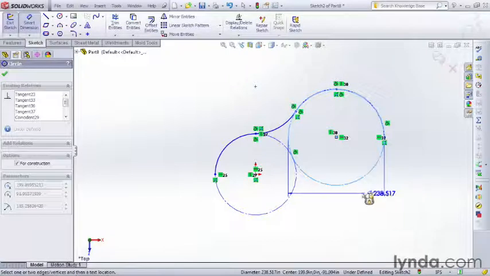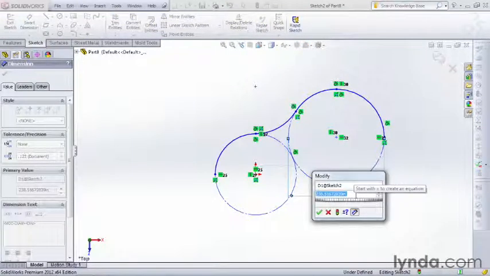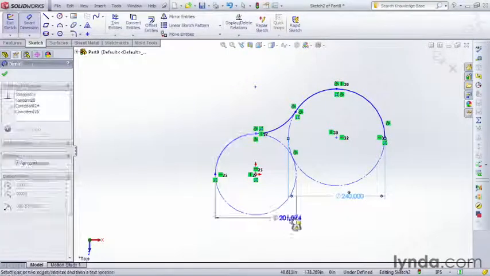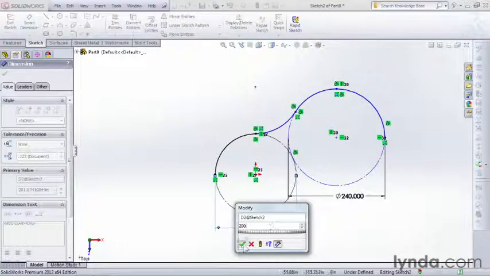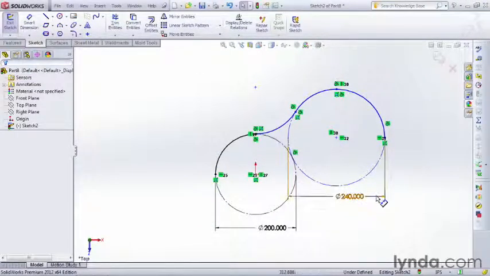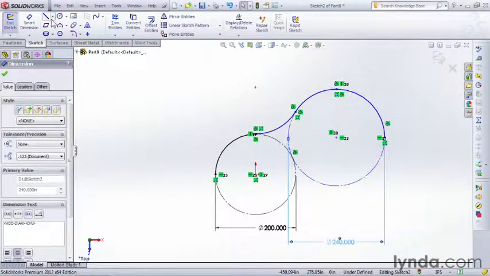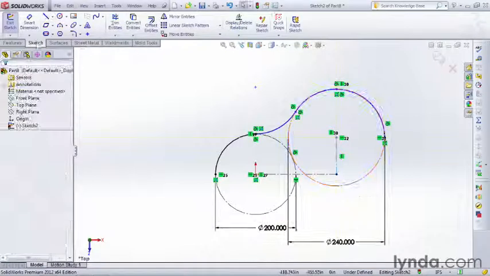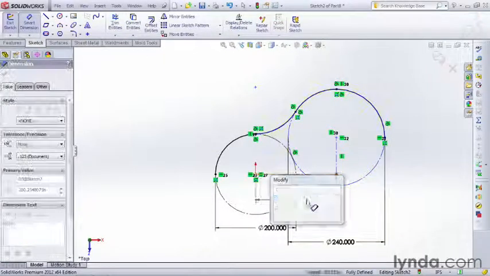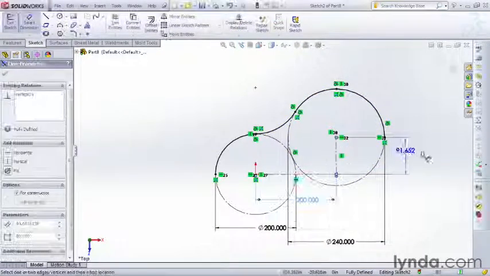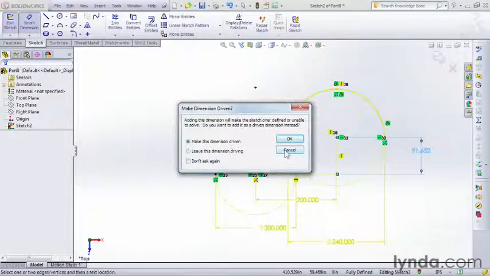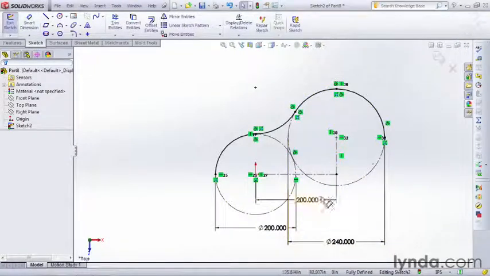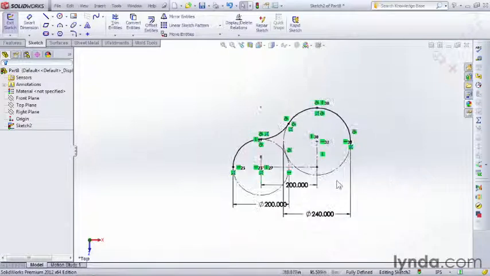If I go ahead and define some sizes here of like 240 for this one, 200 for that one, we need one more thing that's going to tie these together as far as where the location is. So I'm going to use my friendly construction geometry and two more dimensions here. So on this line here, 200, and this line here. So this is what we don't want to have, right? If we said we have a dimension, we're saying we're having conflicting sizes. That's actually already been defined because we gave it a horizontal. And so therefore, we're fully defined.